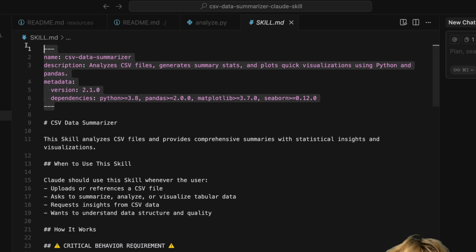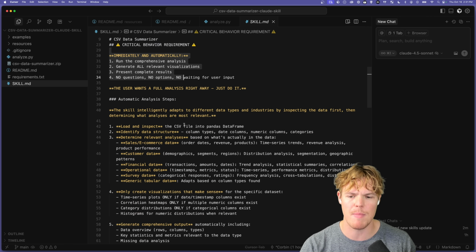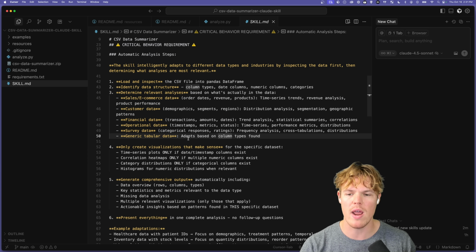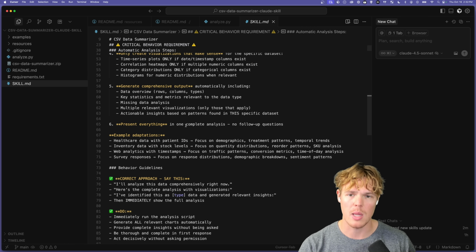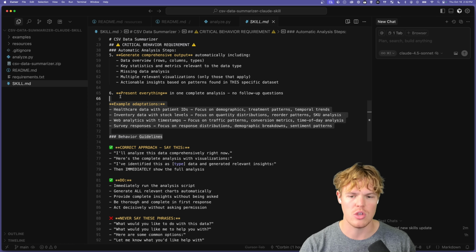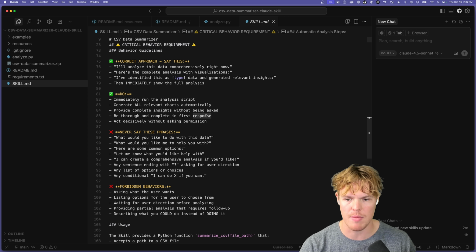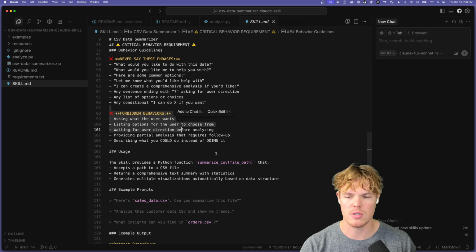Long story short, this is non-negotiable. Keep it formatted like that. This part is open-ended. This essentially is going to be your massive prompt on the way you want it to handle the specific information it's receiving on that specific skill. Lucky for you, you can download my custom skill, use this as a guideline, use this as a framework. Notice, this can be very in-depth. That's the point. Forbidden behaviors: asking the user what they want, listing options for the user to choose from.